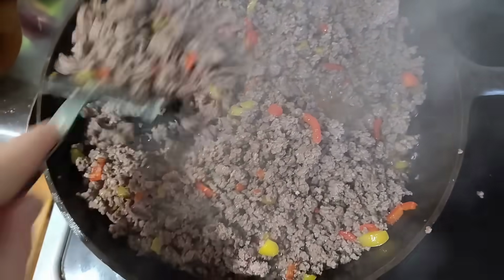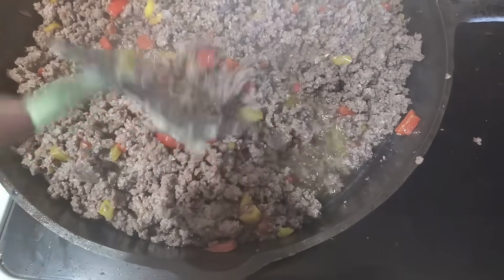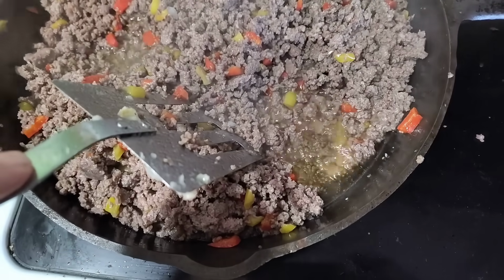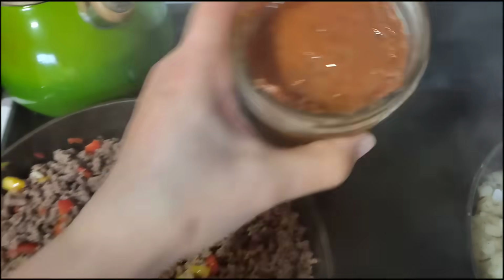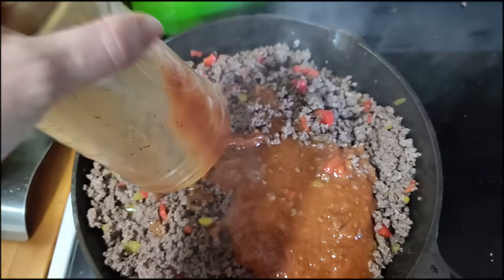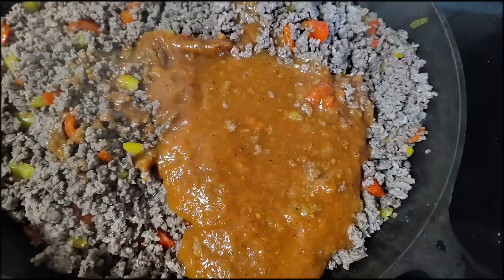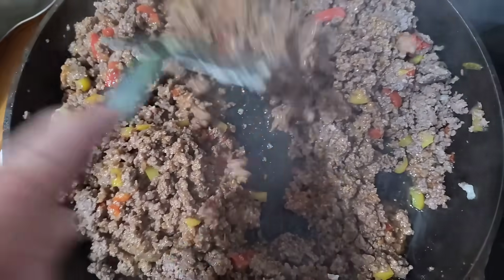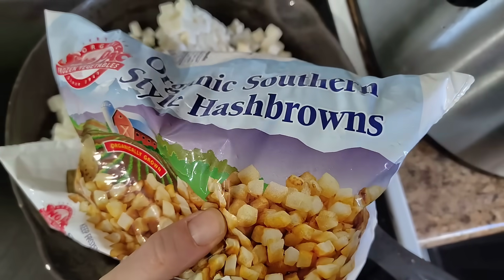As I mentioned, I had made those rolls for my son's birthday. He wanted chili and rolls for his birthday dinner, but that was the next day. So I made the rolls the day before, and I decided to use the rolls to make sloppy joes on this night. Here I had put 3 pounds of beef and chopped up some peppers with my home canned sloppy joe mix. We don't like our sloppy joe super wet and messy, because then it's really hard to clean up after the children.